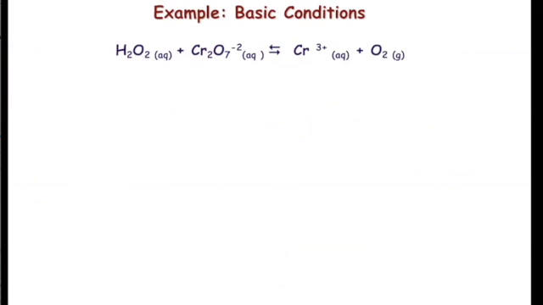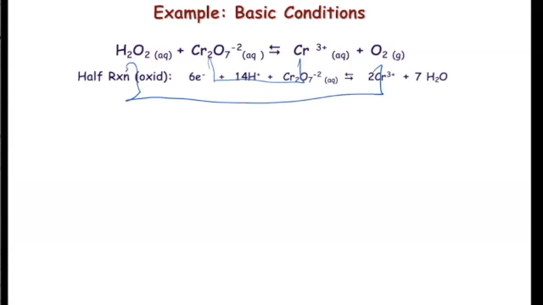So let's take a look at that type of problem. Here we have hydrogen peroxide and dichromate, Cr2O7, and it produces chromium and oxygen. The reaction would probably be Cr2O7 going to chromium, and the other half reaction would be hydrogen peroxide going to oxygen. Those are the 2 half reactions I would write. You can go through this exercise. I'm not going to go through it because I need to rush through this so that I can get to electrolytic cells. But let me at least talk you through this.